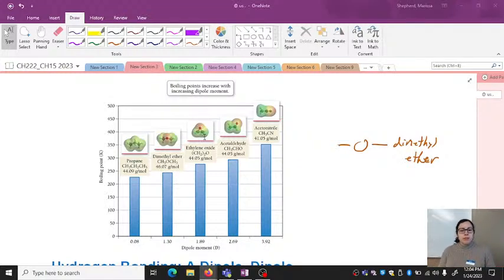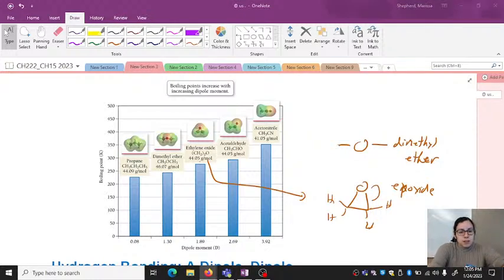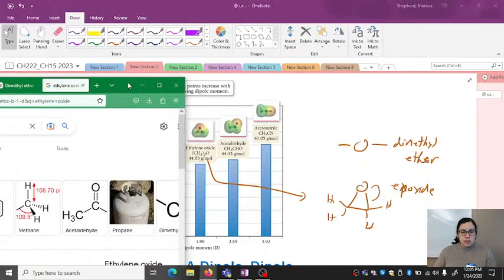And then you have these groups where you have more carbon and oxygen in this triangle-looking thing. So this is ethylene oxide. It looks something like this. This is called an epoxide group. But epoxides, since they do this weird triangle thing, stick out more than the ether, so they tend to be a little bit more polar. And we can again compare on Wikipedia.